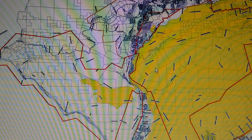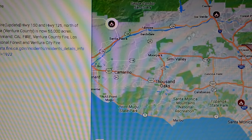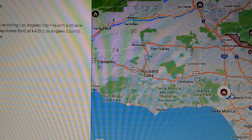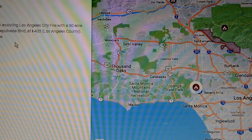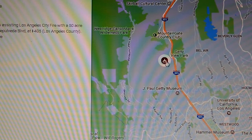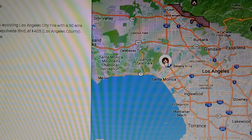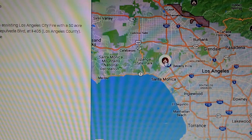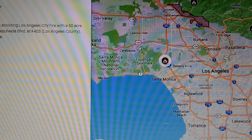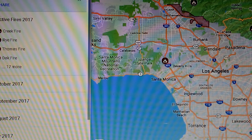It'd be nice if we could automate a bit of it. Anyway, lots of fires: one was a couple days ago, one just recently, and the latest is the Skirball Fire — S-K-I-R-B-A-L-L — which I believe has closed the 405 temporarily. You can hear sirens in the background. Let's take a quick look at the traffic.